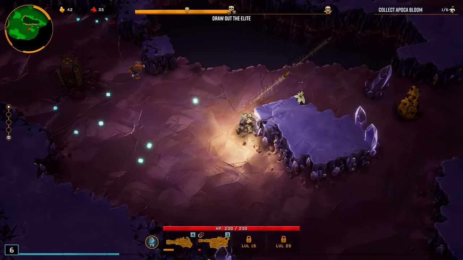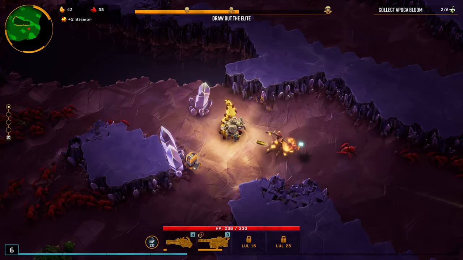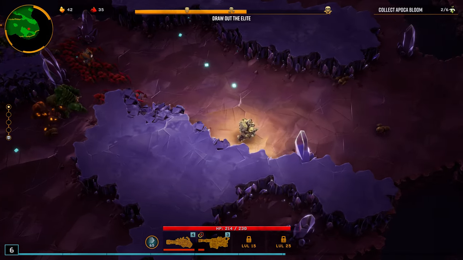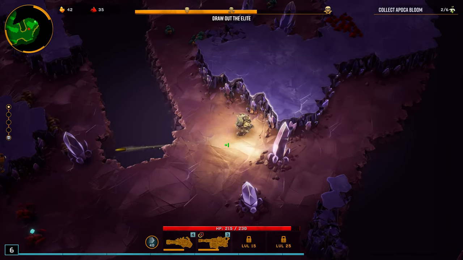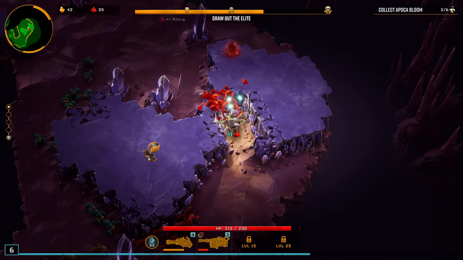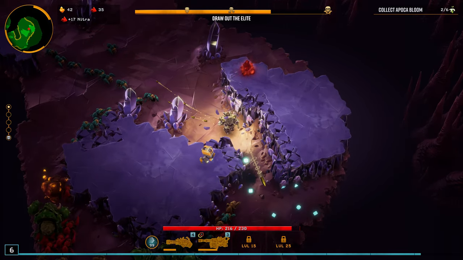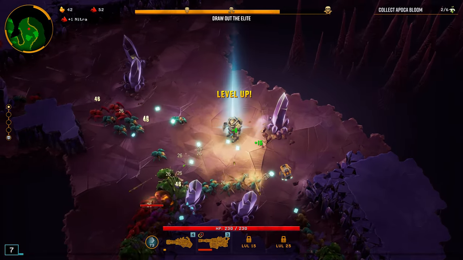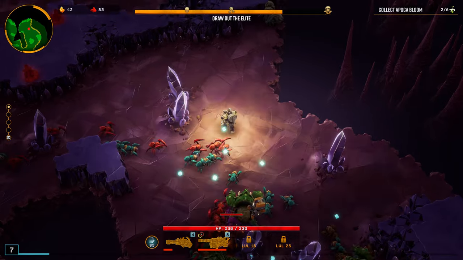The scanner just lit up like a Christmas tree. We got a swarm incoming. Oh god. Okay, my reaction time was way off on that. I had a little brain fart there as I just stood there watching the explosive guy run right into me. Gotta remember I don't have all that armor this time around. I feel quite alive. Okay. Yeah. Let's get that leveled up some more.